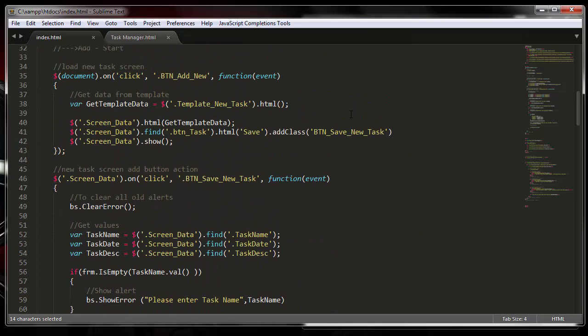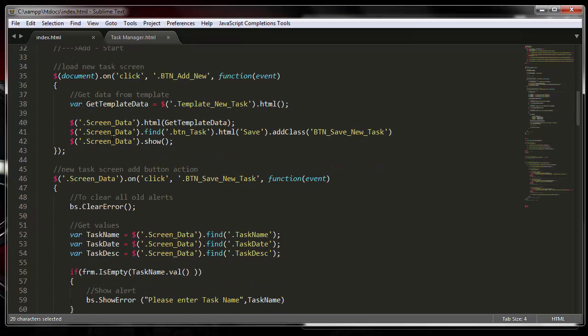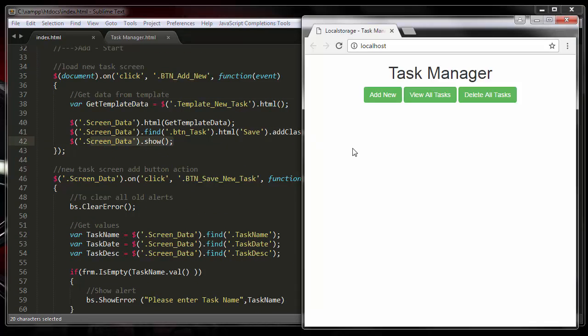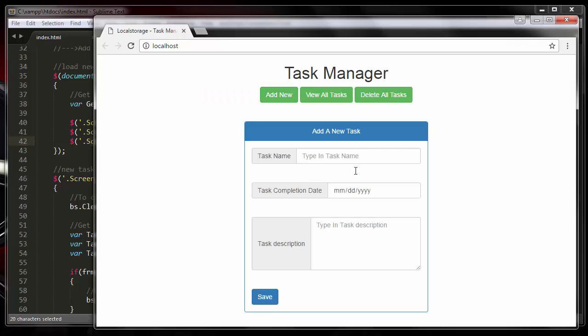So let's go back in here, and once we have done that, then we want to show the screen data div. The reason being we want to show it here because we hid all the screens up top here. So once it does that, then it's going to show it. So let's see how well that looks. If I go in here and then click on add new, and then voila, boom, there it is.